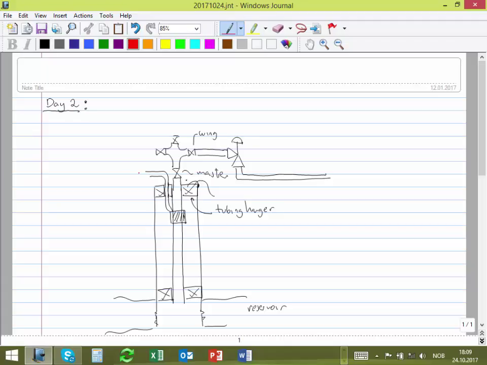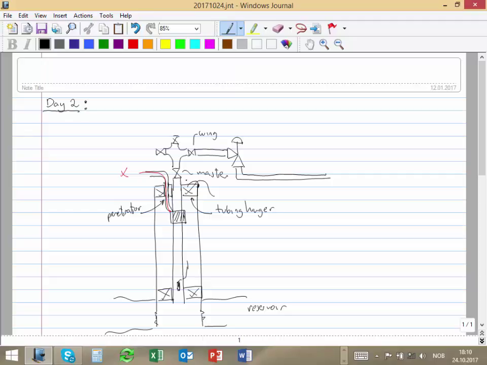So this hydraulic line is what we have to have all the time with pressure to keep it open. If something happens, a fire, an electrical failure, it's just going to stop being pressurized, and then it will close. Okay? And this particular part is called a penetrator. You make a hole in the tubing hanger to pass things. Sometimes you have a pressure gauge, a pressure transducer that you want to send up, you have a pump so you want to transmit power, all kinds of things that you want to send inside the well, so you do it through this tubing hanger using penetrators.